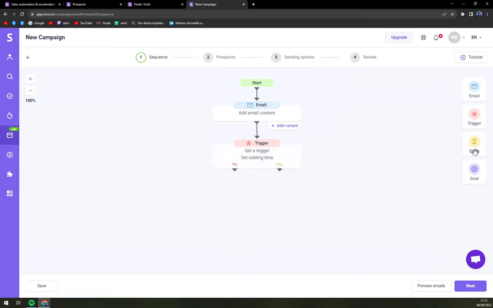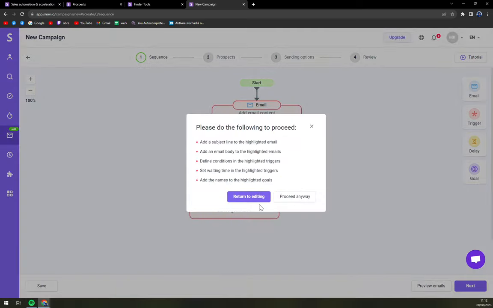Okay. We can set the trigger, set a waiting time. If yes or no, okay, we can easily, very nice, and goal, no waiting time. Okay, and just like that, we built ourselves a little campaign. For some of you, this may be a little bit confusing since you are building it, literally like building it. We can go just next.